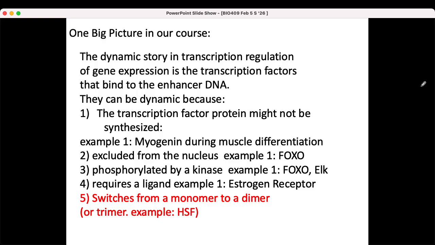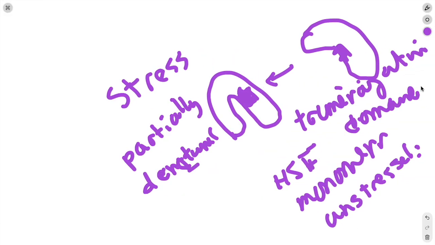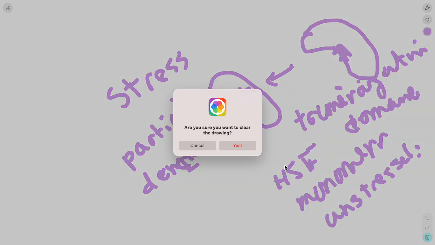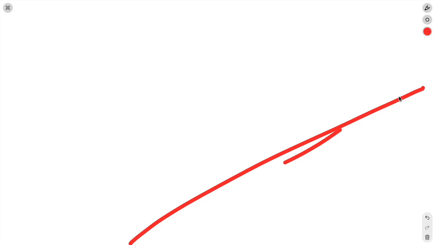And it's just a memorable example that people like to use because of the story of heat shock and how heat shock is universal in eukaryotes. And then it gets activated. And what does it do when it gets activated? It binds to the heat shock response element, and it causes the arrested polymerase to be released. So we can draw a little picture of that, right? Where just to make sure you understand that we're talking about this transcription factor because it works by releasing arrested polymerase. So here's a heat shock gene.